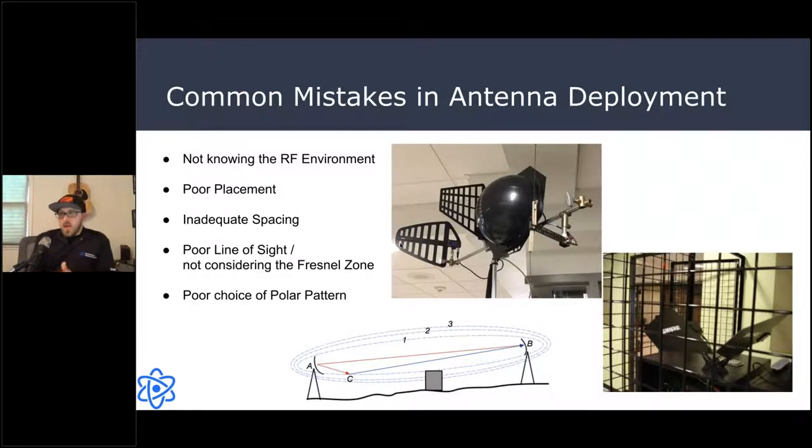So yeah, the other thing that you have there is poor line of sight as far as your antennas are going. So you have the idea of the Fresnel zone, which we won't get super deep into, but it's basically the eye or the oval that your antenna is looking at. What is within that zone will basically deflect or reflect anything from that signal. The analogy with that is if you're standing behind a guy at a concert, you can't see the stage at all. That would be the same thing as being out of that Fresnel zone. Even going above that person, you still have basically no sight below him. So as long as that whole oval has something obscuring it, then you're still out of that Fresnel zone, so you're trying to keep it completely open.